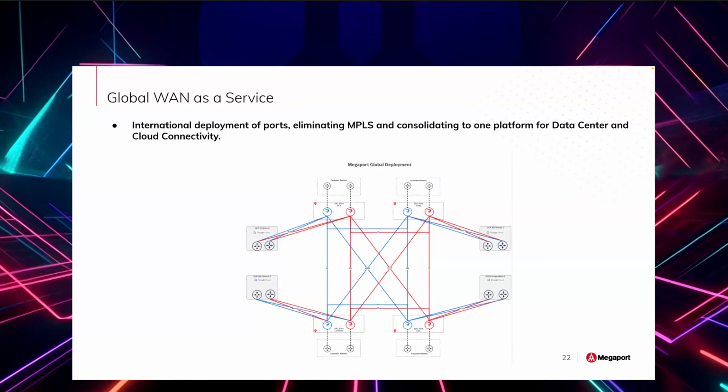So this is an actual use case of a customer that I diagrammed out that is based in North America and also in Europe. And they had an interesting situation where they had disparate MPLS networks through 2 different global providers. And what they wanted to be able to do was tie all of these together in a full meshed environment through ports. Again, this is a physical interface. In Denver, they actually have physical Megaports connected, pardon me, to their cage presence.